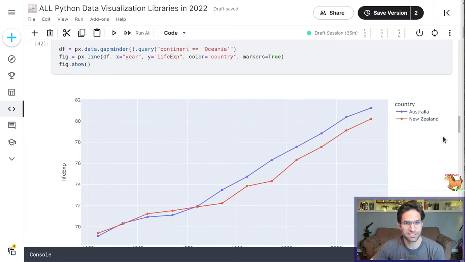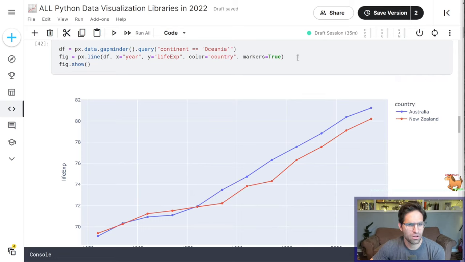We got you covered. Check out Australia and New Zealand. Oh, Australia is winning. All this in just one line of code? Sign me up. And it wouldn't be complete without some bar plots. Just like Bokeh, it's fully interactive, so we can turn things off if we don't like it. Oh, but I can't turn them both off, because I kind of don't want to see this plot at all.